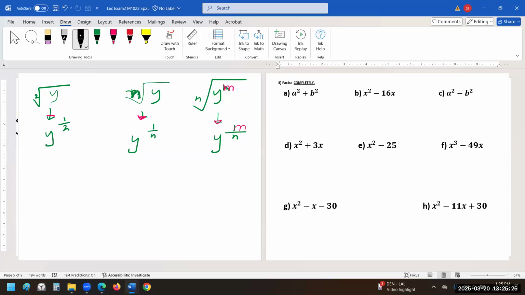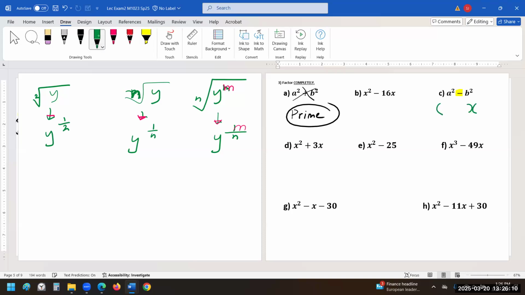Now let's go over this because these are fun ones. A squared plus B squared. Do we have any rules for plus? This is a sum of squares. We have no idea, so it's prime. Anytime you have a sum of squares, we are stuck. We don't know what to do. But when you have a difference of squares, then we can factor. Difference means you have a minus, okay? That's why it's called difference. If you have a difference of perfect squares, it's factorable. If you have a sum of perfect squares, it's not factorable.